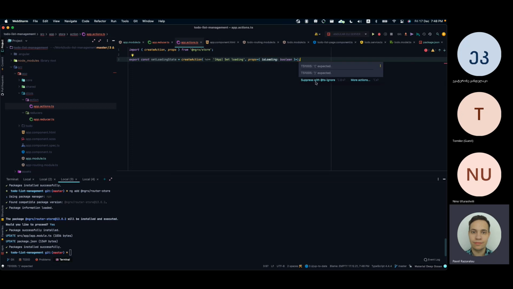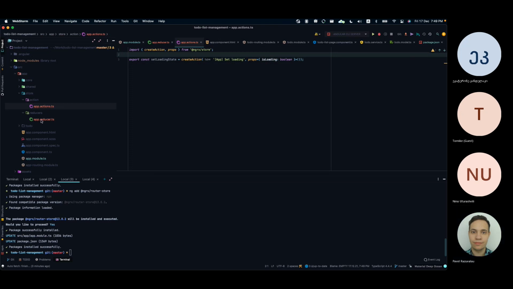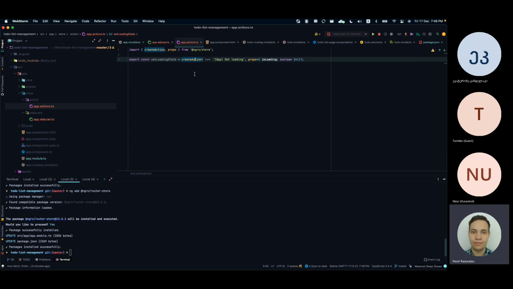So what's going on? Understood. Okay. So are we able to do the following? So we don't have. Okay. So we'll pass as the following. So we've created our action. We're going to pass the Boolean to indicate whether we need to show the loading spinner, to indicate the progress of loading and so on.